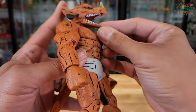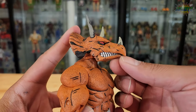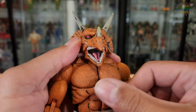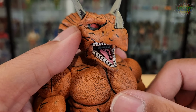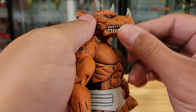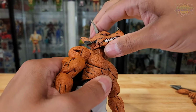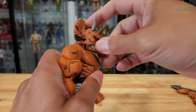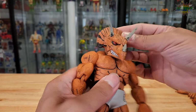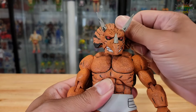So does his mouth open? It does. Oh, that's so cool. And I'm not sure if the Zog that came out last year did that, but taking a closer look at the inside, the tongue looks really good. And the inside of his mouth looks really good. But yeah, that articulates up and down. His head is going to be able to move on a ball joint, go all the way around. That's as far as he can look up, as far as he can look down. And then just rotate around that ball joint.